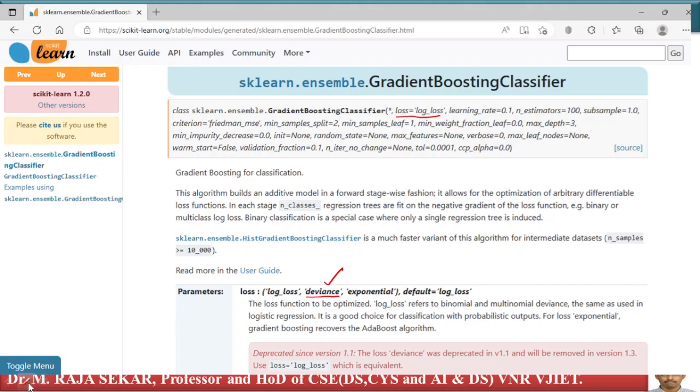When you use a value like deviance here, what does it mean? It is equivalent to logistic regression. Instead of deviance, if I write exponential, this is also equivalent to another boosting called the adaptive boost algorithm.